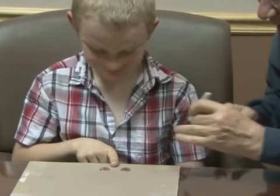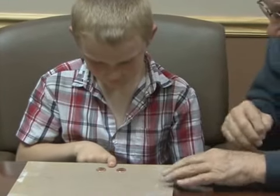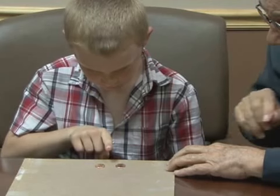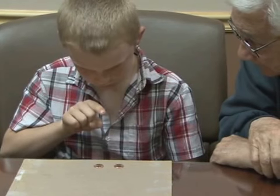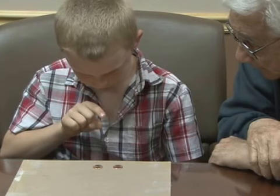Okay. Now, what I want you to do is lift your finger up real slow, but look right at that black dot. And when you see three pennies, stop. We're going to make three pennies. When you get three pennies, stop. You got them? You got three pennies? I got four pennies. Okay, go a little bit higher.